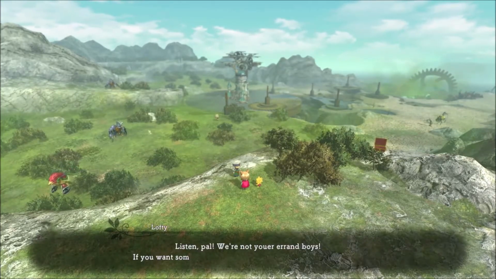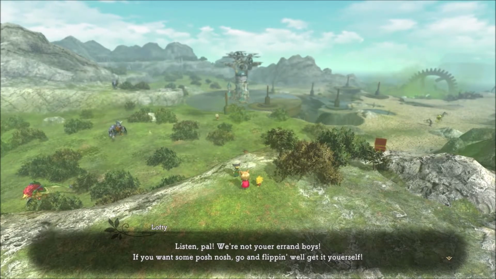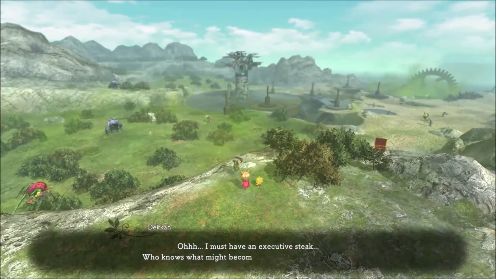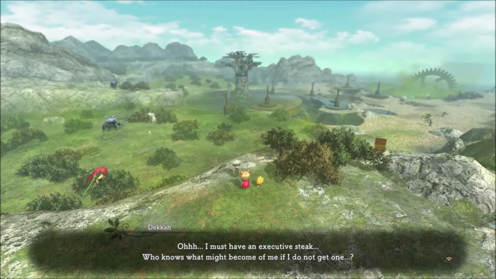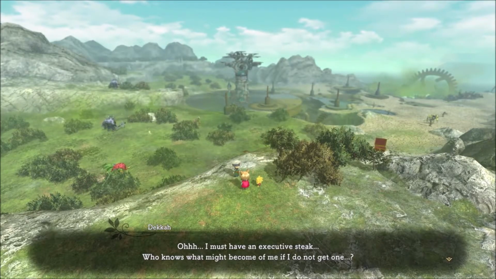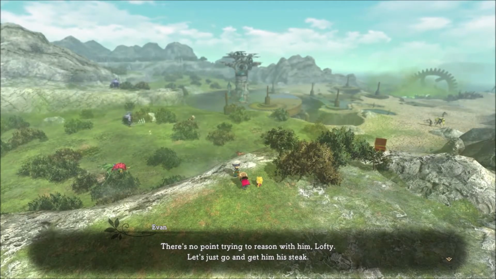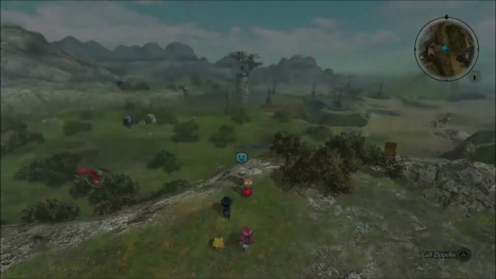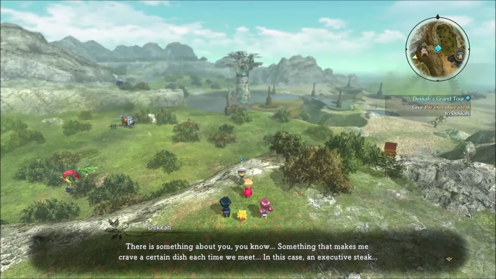Another steak. Yes. Listen, pal, we're not your errand boys. If you want some posh nosh, go and flip him and get it yourself. I'm with Lofty on this one. Oh, I must have an executive steak. Who knows what might become of me if I do not get one. Did you hear the bloody word I said? There's no point trying to reason with him, Lofty. Let's just go and get him a steak. For fuck's sake, I'm sorry, for flip's sake. Shh, Lofty. Dear God, I'd almost rather be dealing with Bodley. This is a family game, Lofty. Remember.